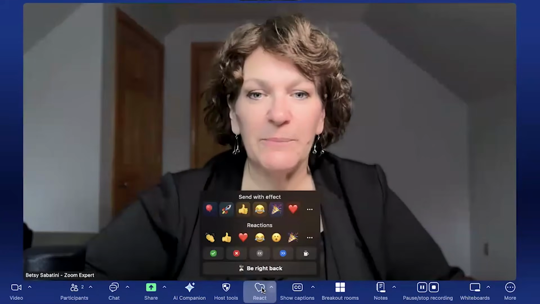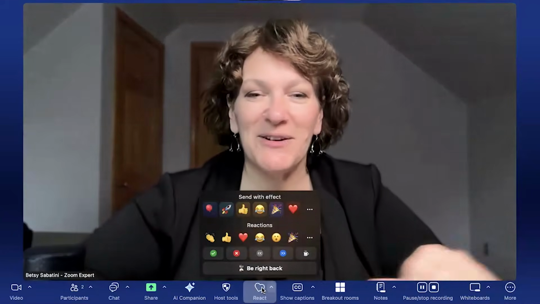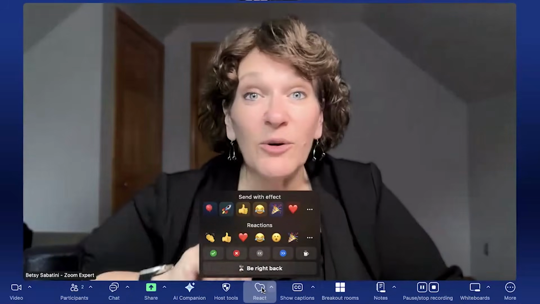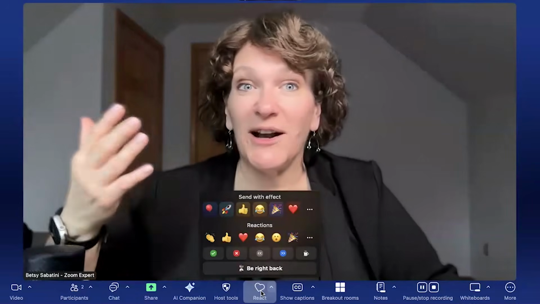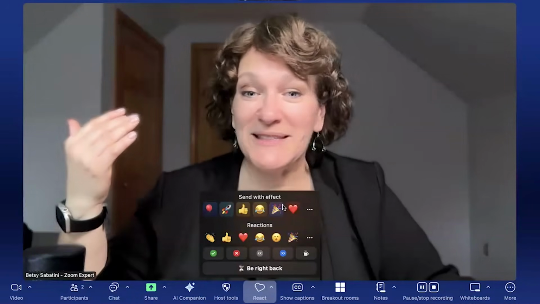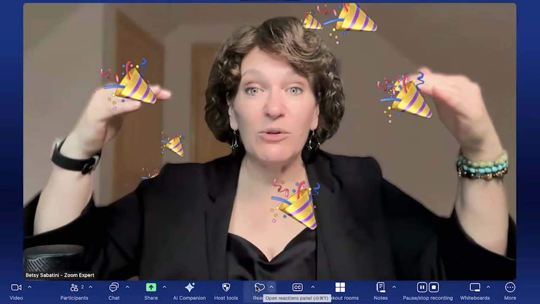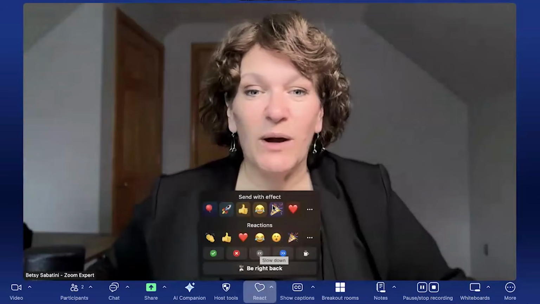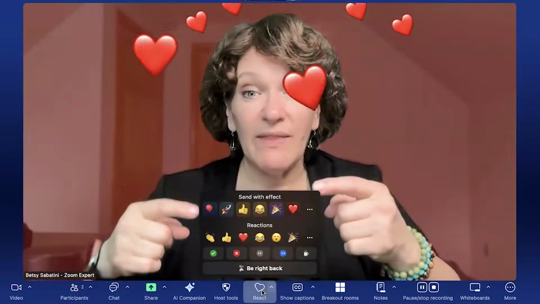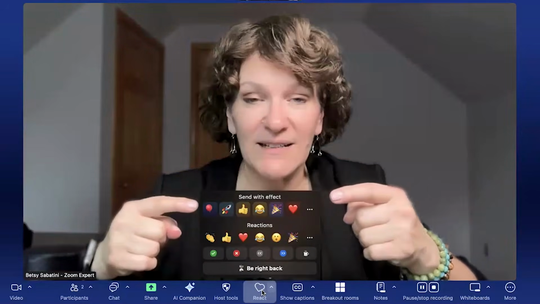So another way to engage inside your Zoom meeting is using the React button. And when you click there, you get multiple rows of emojis. And that first row, those emojis will animate. And so if you are trying to let someone know that you celebrate what they just announced, then you click the emoji in that first row and it animates. It colors your background a little bit and those emojis fly up the screen. It's a lot of fun, especially when you are muted and you want to give someone some love. You just click that heart in the first row. That first row sends with effect, which is what you just saw.